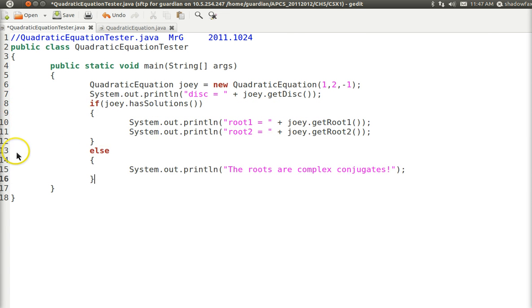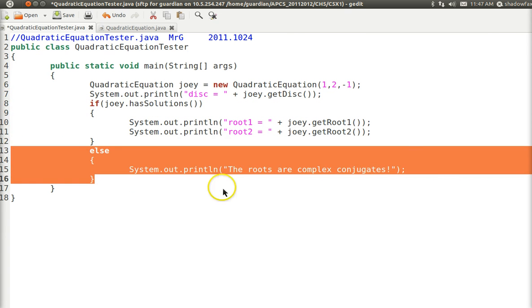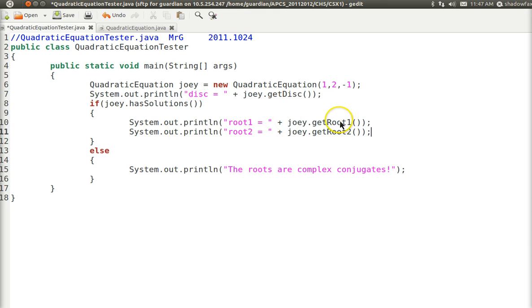And you don't have to have an else. Sometimes it's just an if-then. You can leave this part out. So it'll print out the same roots we had before when we plug in 1, 2, -1, 1, 2, 0, 1, 2, 1. But when we plug in 1, 2, 2, that was the complex case. It won't give me complex roots, but at least it'll say something. And the discriminant is negative. I think it was -4. So all we have to do is write this predicate method in the tester. I'm sorry, in the class.